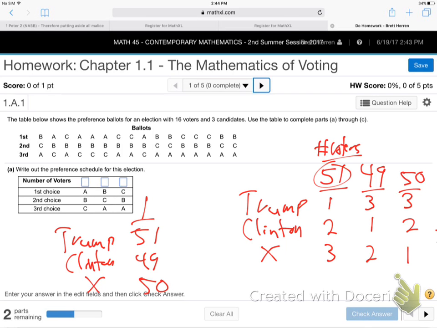But if you really think for a second about the will of the people, remember that's the goal. You want to say, who do these people like best? This is 150 people. 51 of them, just over a third, like Trump best. That is true. That is their will. But how about the other almost 100 people, 49 and 50? How do the other 99 people feel about Trump?